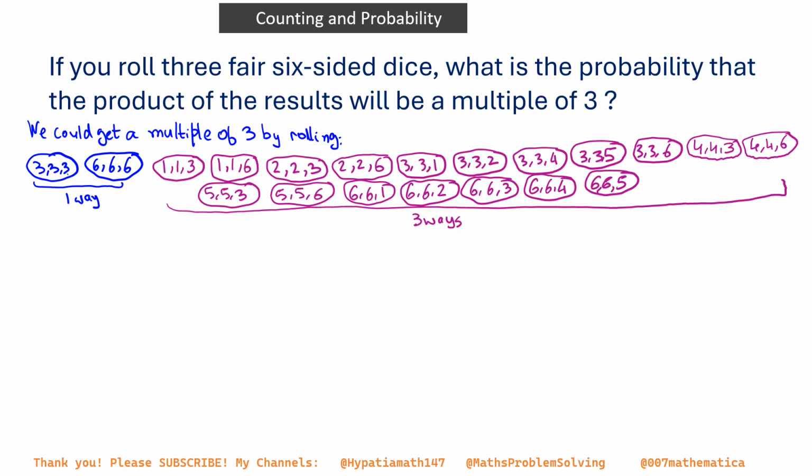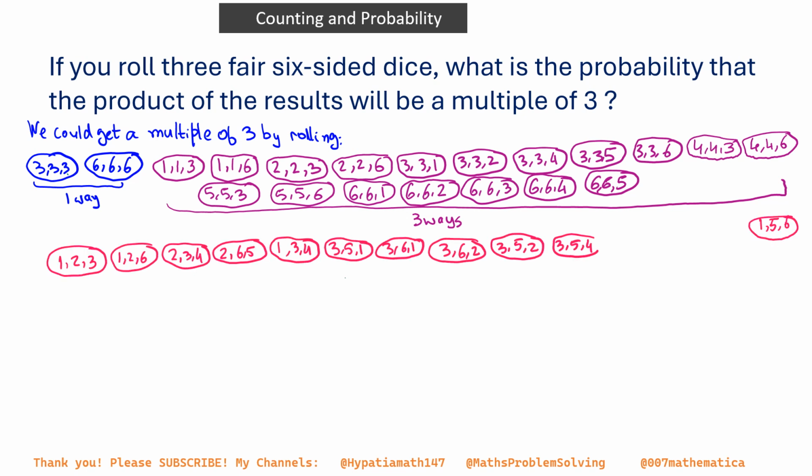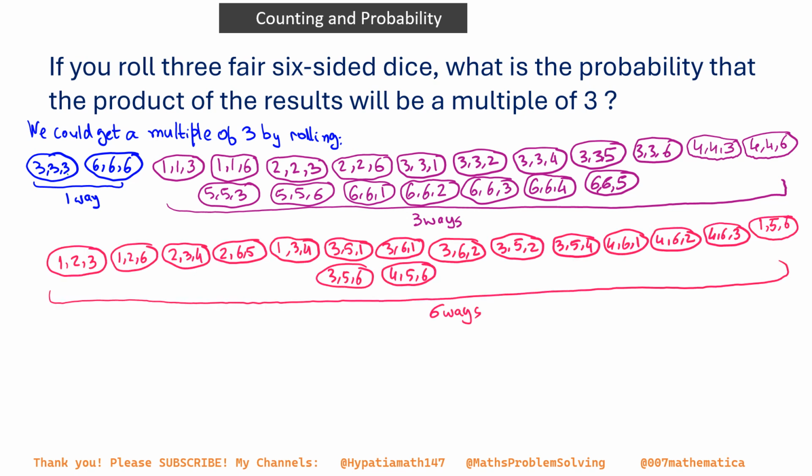And then there is another set which is this, and you see you can get this in 6 ways. So for instance, if you have 4 5 6, the number of ways you could arrange these 3 digits 4 5 6 would be 6 ways, like factorial 3 is 6, or you could sit and work it out like 4 5 6 and 4 6 5, and then 5 4 6, and so on.